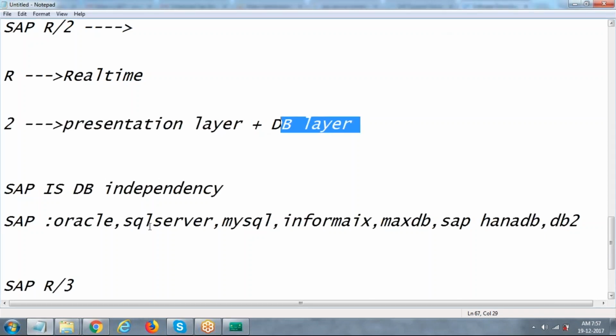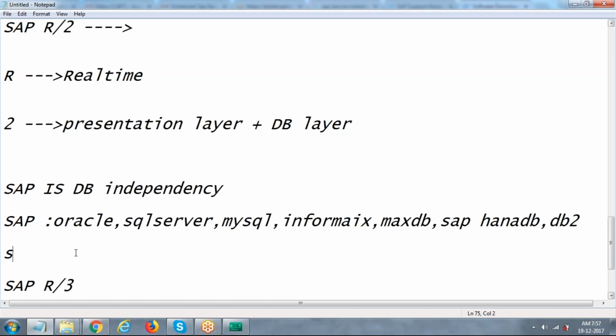For example, now we want to install an Oracle database. Just assume how you log in to an Oracle database: through command-based. Suppose I want to install MaxDB or HANA DB. How do you log in? Through Studio-based. So here Studio is only GUI-based. It's only for accessing purposes. There is no storage.